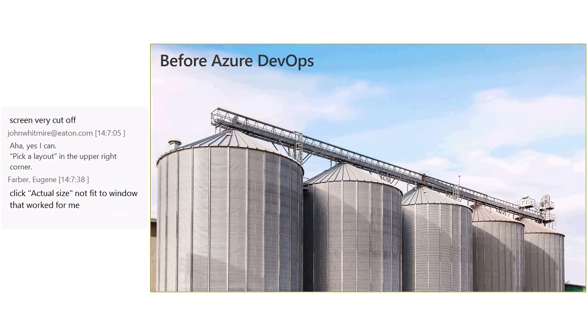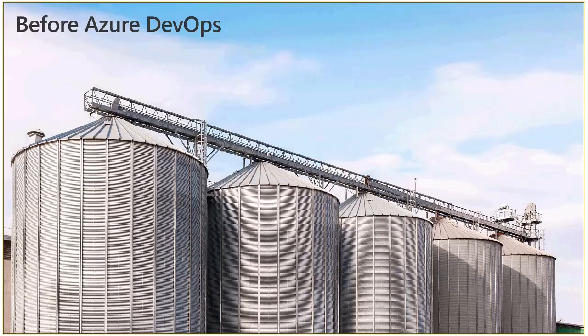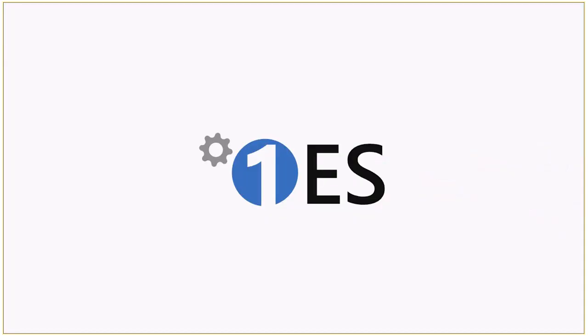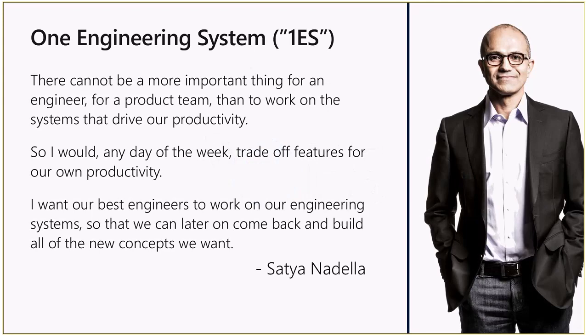We should be pulling a single best of breed tool, because if someone wants to switch teams, for instance, maybe go work on the Windows team, they don't have to learn a whole new set of tools. So a few years ago, we set out to build what we call One Engineering System. So 1ES. Microsoft, we love our acronyms, so 1ES, but it is One Engineering System. And the goal is to do just that, build best-of-breed technology tooling.